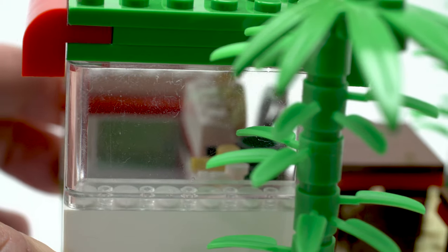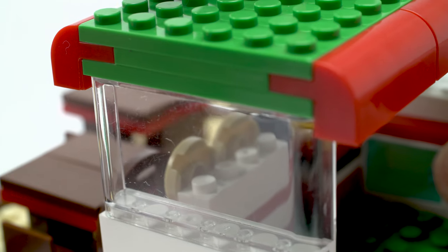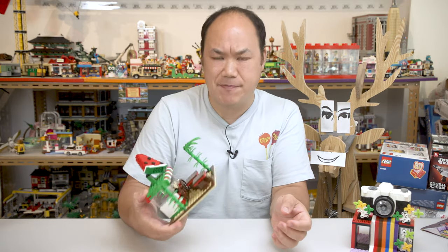It does have a couple glass panels here on both sides. They're really kind of scratched up. That's what happens when you get these third party brands. You get what you pay for.